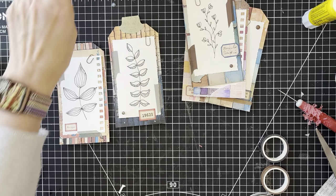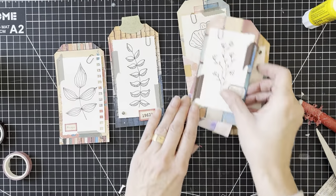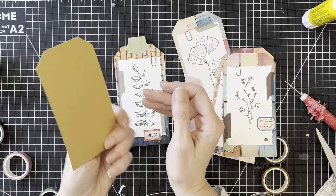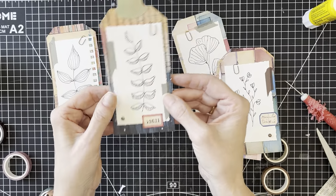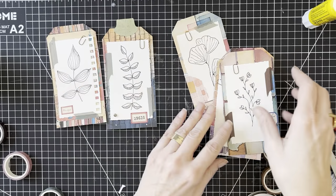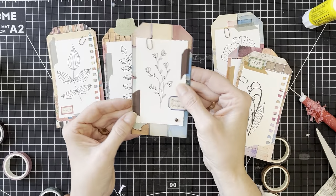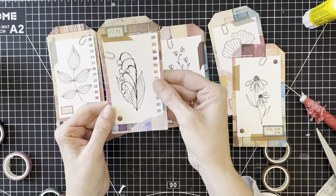But let me just very quickly show you all of the tags we made. We did our drawing and we went through and it was less than 45 minutes in total. So we've got this fun tag. I think that's the only one without a brad. Brad here, they've all got a little paper clip, a little bit of washi. Beautiful. And it's Tracy's bases that really add to the artistic flair.